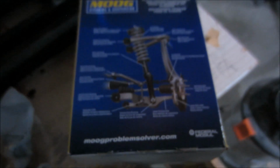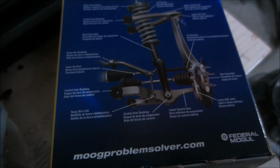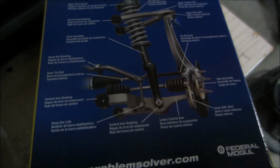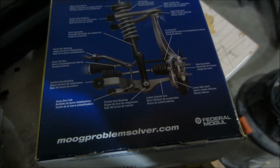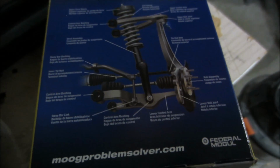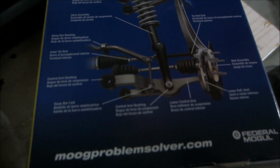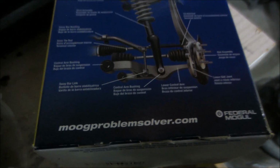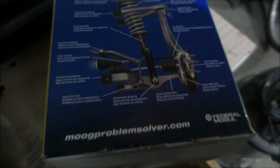I think the job in total took me about 6 hours for both sides, maybe a little more. Obviously the second side goes a little quicker, but probably 6 hours realistically. It's not a fun job, it's not a pretty job, but it did save me a lot of money. I think I was quoted about $1,100 or $1,200 to do the job, including parts and labor. Good luck.